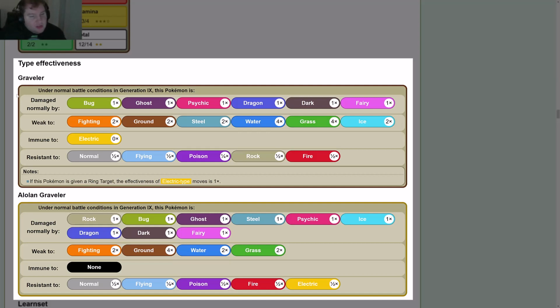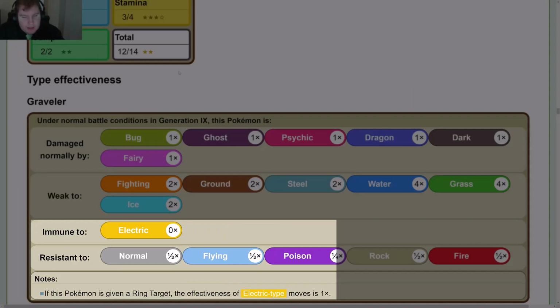Graveler is resistant to Normal, Flying, Poison, Rock, and Fire, all for half except for Poison, which is a 4th. And Alolan Graveler is resistant to Normal, Flying, Poison, Fire, and Electric, all for half, except for Flying, which is a 4th. In the Graveler box, notes: if this Pokemon is given a ring target, the effectiveness of Electric-type moves is 1, so it would go from 0 to 1.